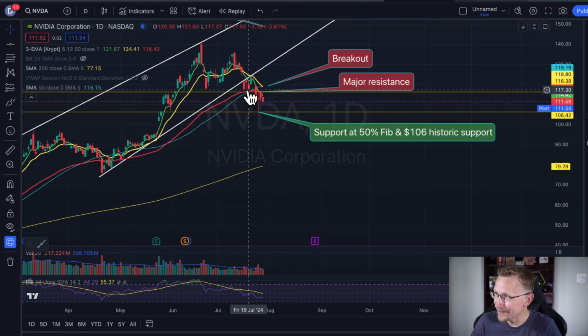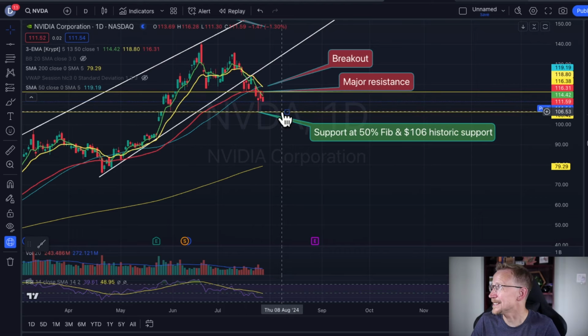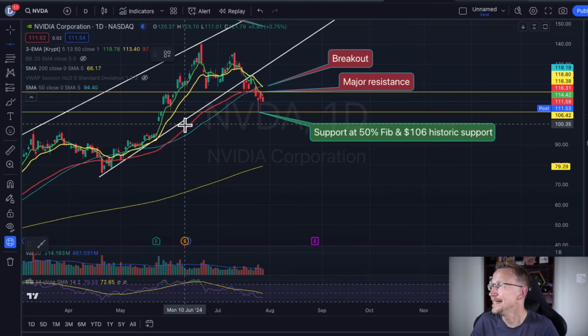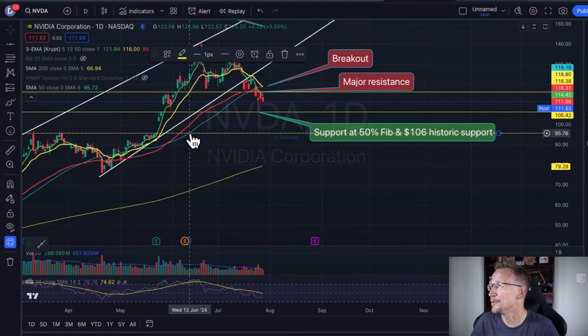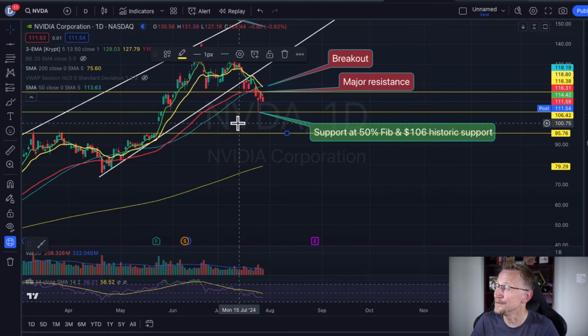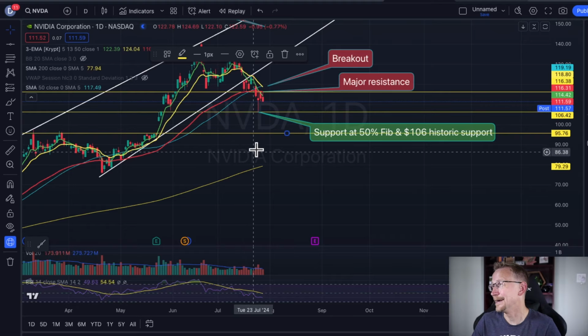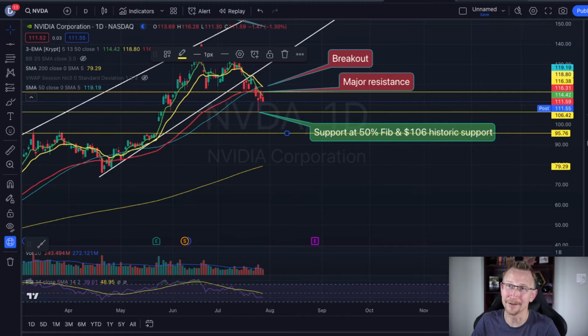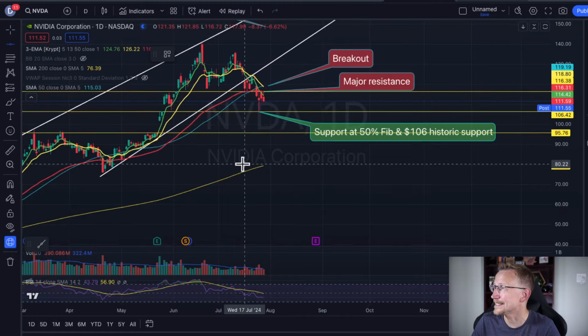So for NVIDIA, watch for a further sell on this. Watch for it to come back down to about 106. If it breaks that, 96 is where you're going to find some pretty darn solid support on this thing, and getting down to the two-figure range. As this goes deeper into two figures, if it does, that's where, in my opinion, those buying opportunities come in. Not financial advice, but it's my opinion that you'll find me as more of a major buyer of NVIDIA stock down around there.